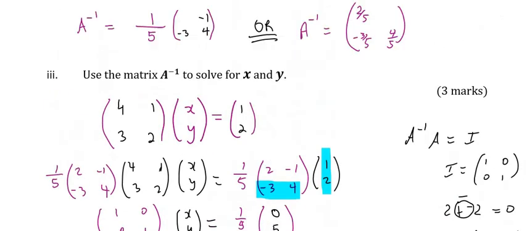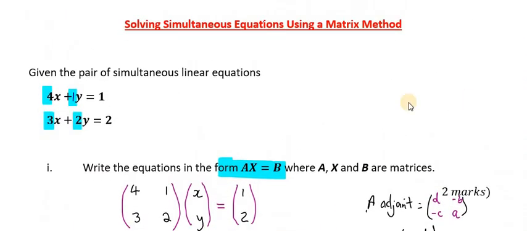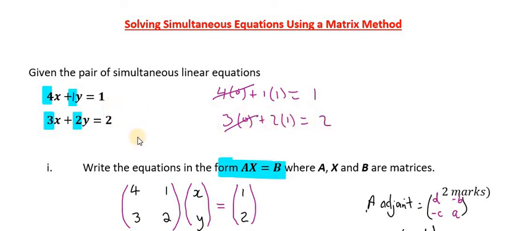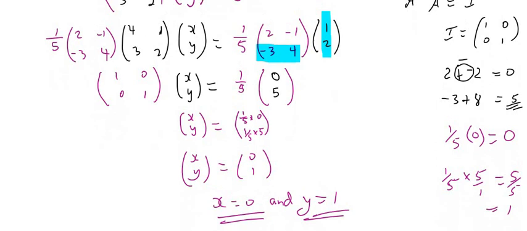Now let's double check to make sure they're correct. x equals 0 and y equals 1. Let's see if that works. So 4 times 0, and we know that y is equal to 1, so let's put 1 there. 4 times 0 gives us 0. 1 times 1 is 1. So the answer is 1. Let's try 3x: 3 times 0 plus 2y. y is 1, so 2 times 1 is 2, and the 0 cancels out. So we got the same answers. Okay, good. So we know that those answers are correct. So the answers are x being 0 with y equal to positive 1.